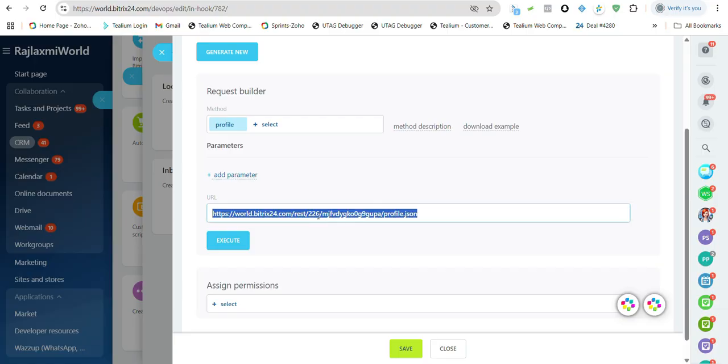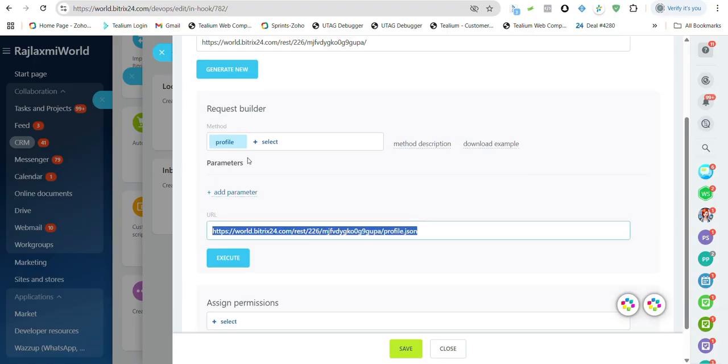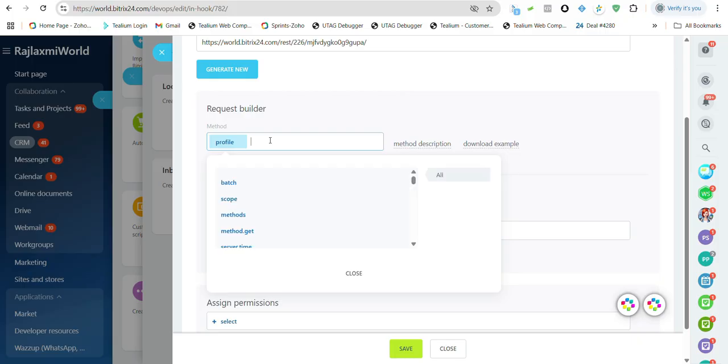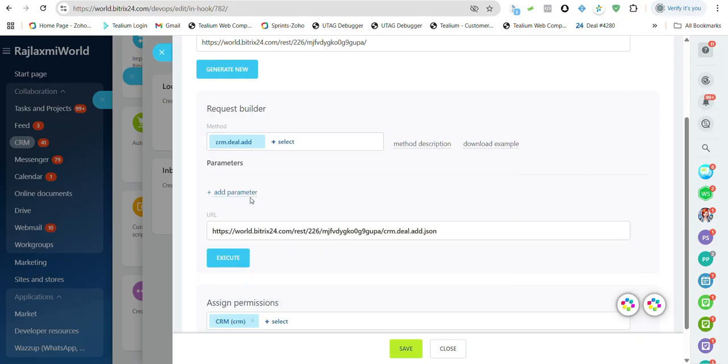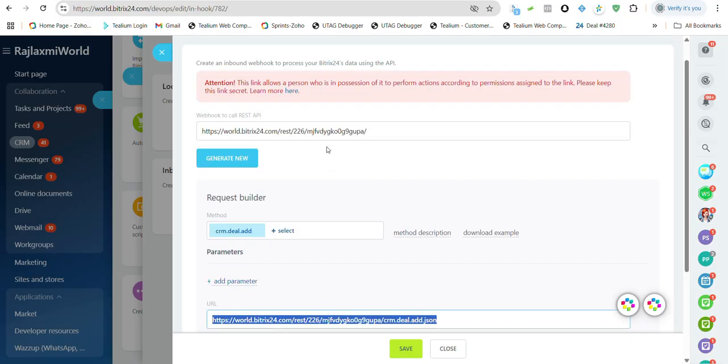This is the benefit of your webhook URL. If you work with this URL properly, you need to pass the destination page section. For example, if your data needs to be pushed from your external application to a deal, you can choose crm.deal.add, and then pick that URL using the webhook to call REST API.